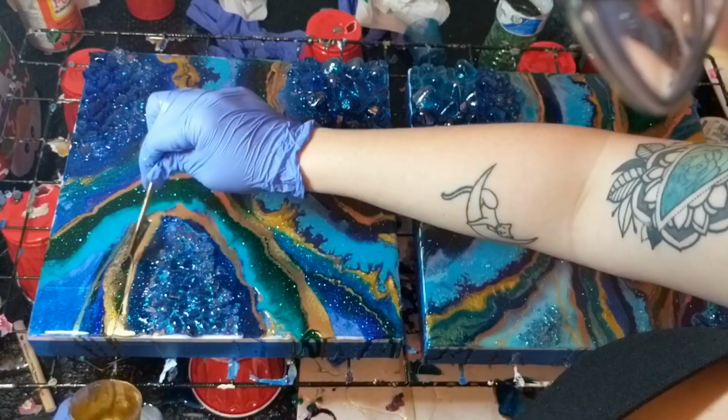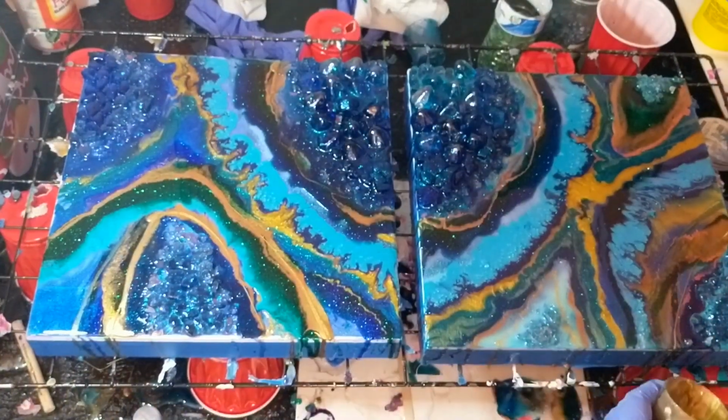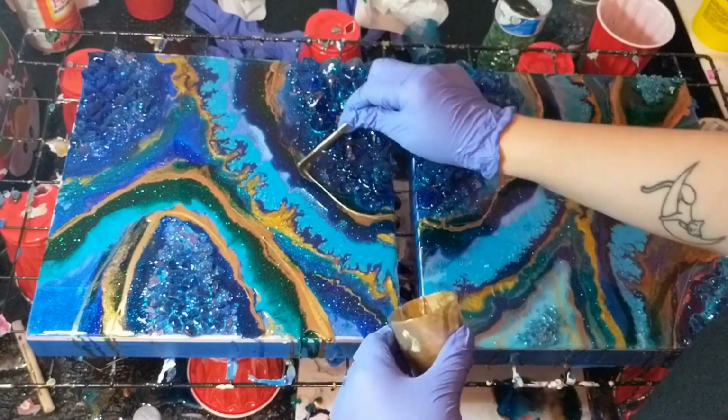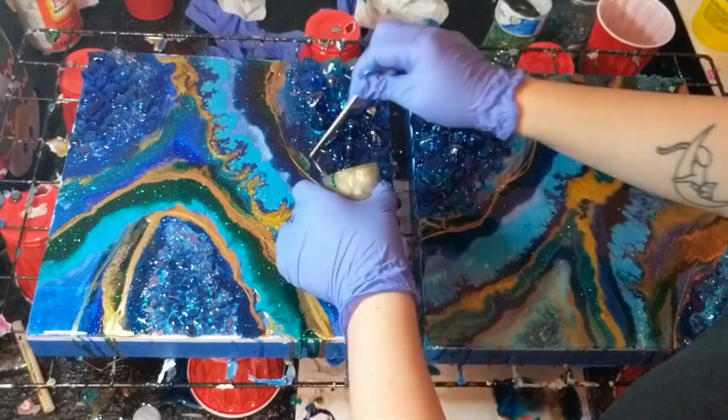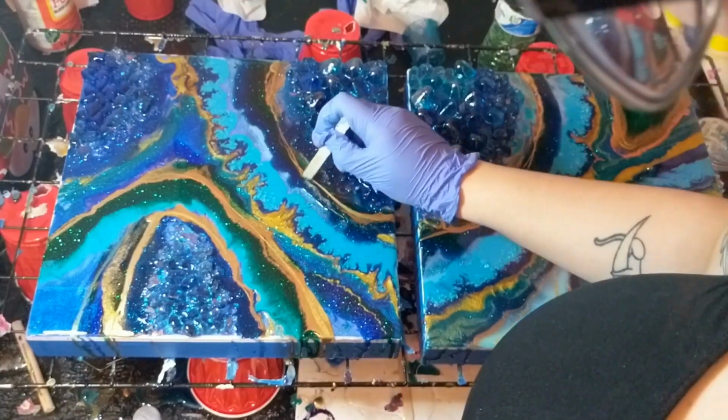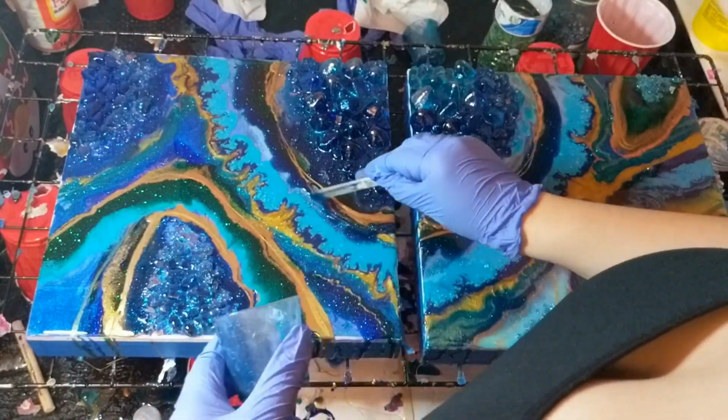And then just adding a tiny bit more of the light yellow gold in where I had put the bronzier gold. Like I said earlier, I love to use those two colors together. I think it gives it an extra something that you wouldn't get if you just use either of them on their own.